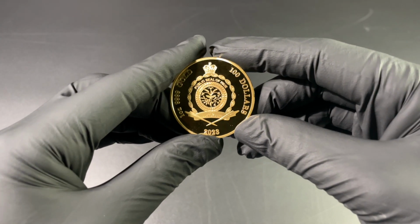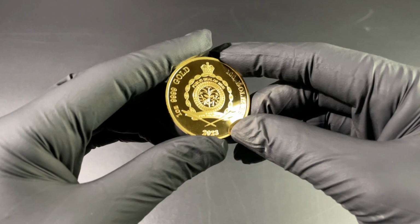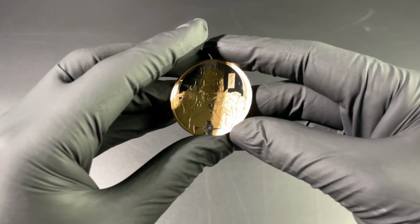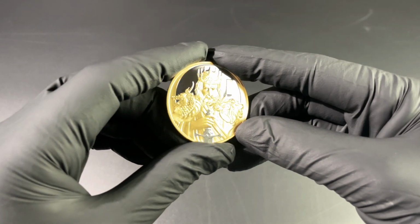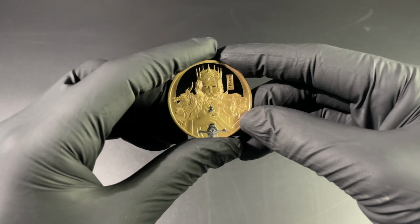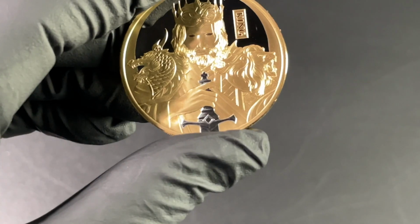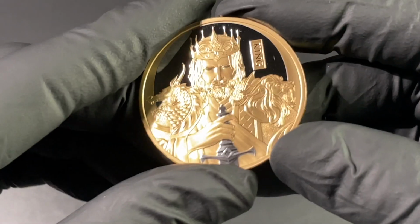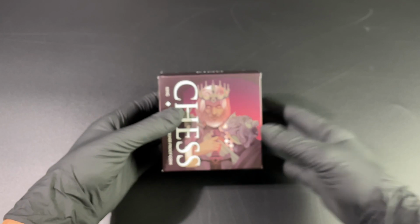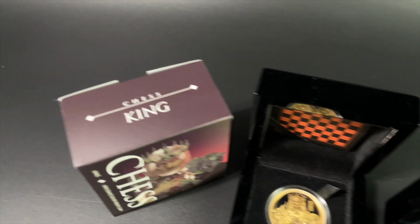And of course, this is a 1 ounce gold proof with platinum plating, I should say. Hence why the design of this piece is so eye-catching. Really, really nice. And as you saw earlier, it does come with a numbered certificate, which is a great bonus. Now, speaking of bonuses, there is also a silver version of this piece, and we're going to check that out in part 2.